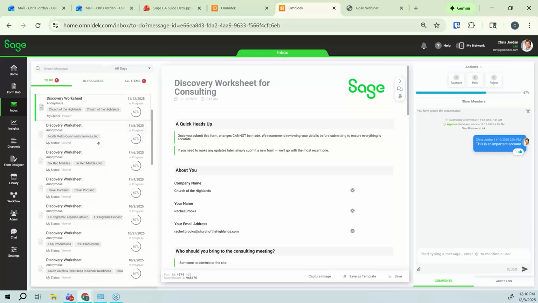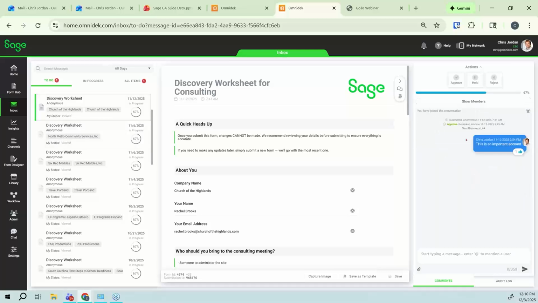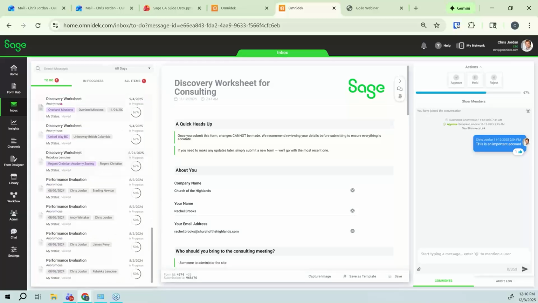This is where I can chat with the team members that are involved in each one of our implementations. And this just becomes, like, this is an important account because it's got some local ties to us here in Baton Rouge. So this is my way of communicating and then thumbs upping this particular scenario. But you'll see, not only do I have discovery worksheets in here, but I might have employee evaluations and credit cards and purchase requisitions. So your to-do lists are things that are waiting on you for review.